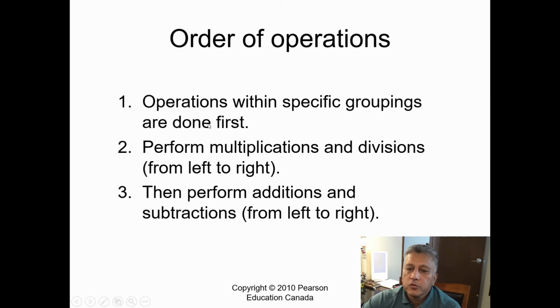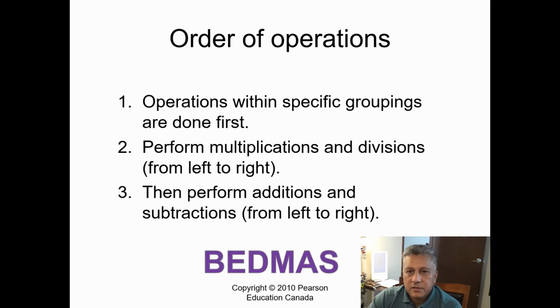Operations within specific groups are done first. This is the same thing, but it's just a slightly different format. Again, these are brackets. Specific groups are brackets. Perform multiplication and division, addition, and subtraction. Well, they skip the power exponent right in here, right? So it's still valid, but it's not there.